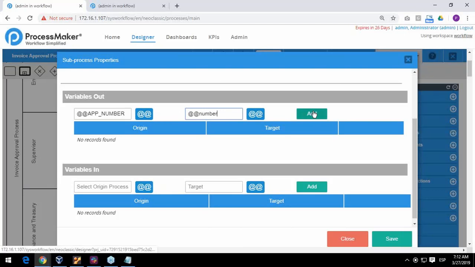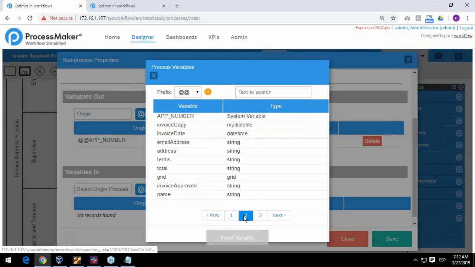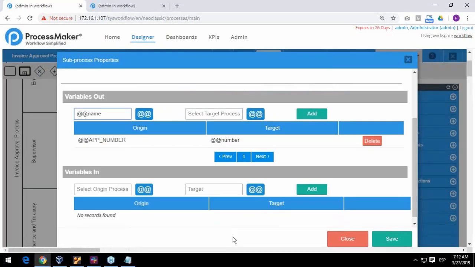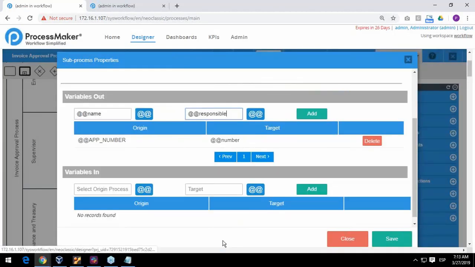So I'm going to add. Then I'm going to use this as name, and then I'm going to use this as responsible. What is the idea behind this?